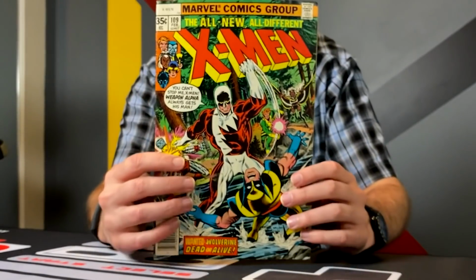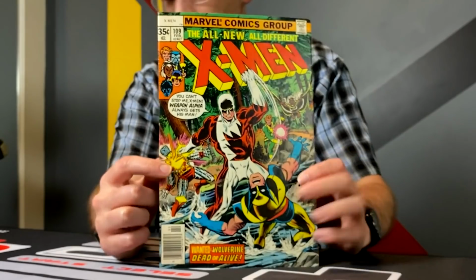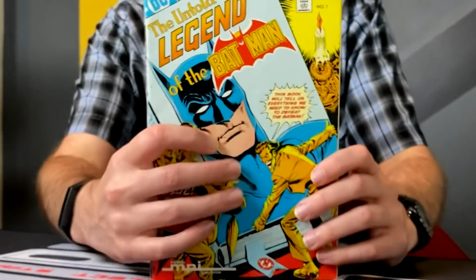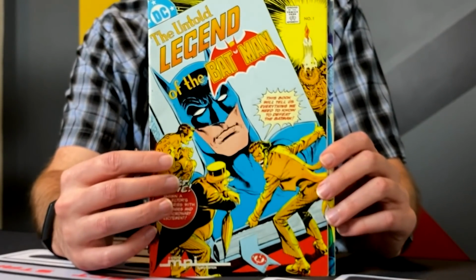This is a fun one. It's Alpha Flight. It's Wolverine fighting the Canucks up in Canada. This, I think, was adapted from another story, but again, everybody had a comic book, and so these were comics that you could get from sending in proof of purchase from the Batman Sweetened cereal.